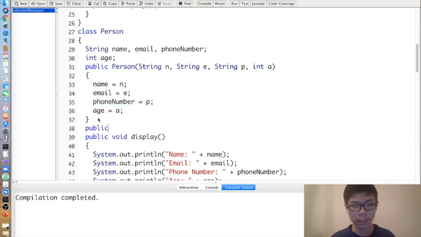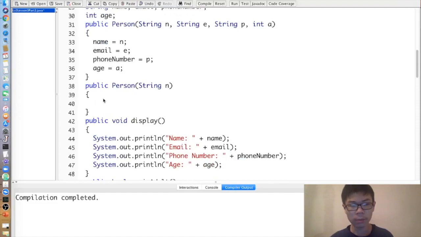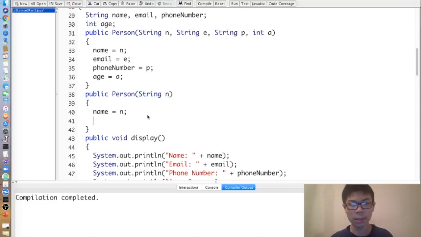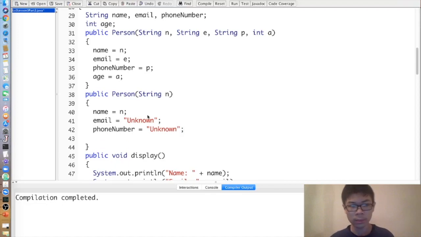So, in order to keep it more organized, I could do something like create another constructor. Basically, a class does not have to just have one constructor. It can have multiple constructors. So for example, public Person takes a parameter for the name and sets the name, and then just sets, for example, email = "unknown", phoneNumber = "unknown", age = -1.